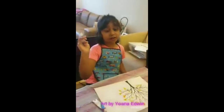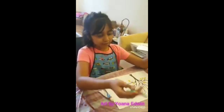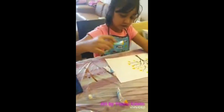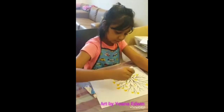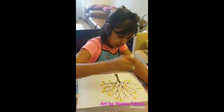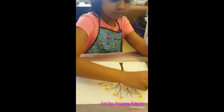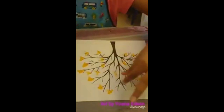This is my second crop I'm doing, with the same tree, but I brought that tree. So now we just take a colander, see? And then let's take whatever color. So I just want to take this a bit, and then just randomly take that. That's all we have to do.